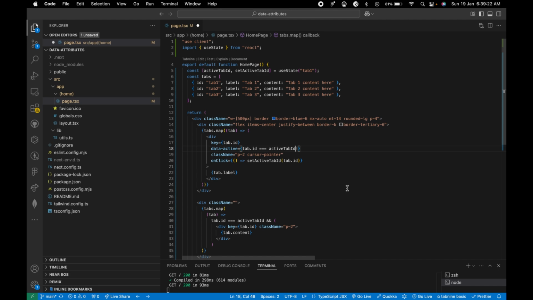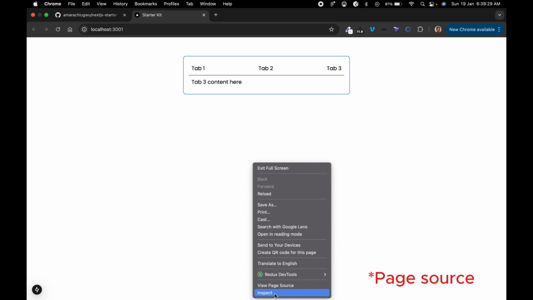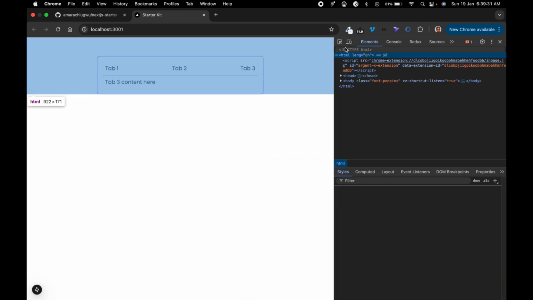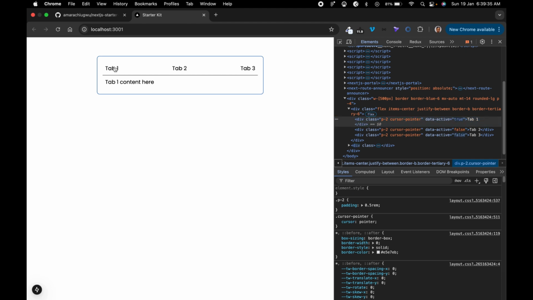You get it. Now that we have this, once we click, I'm going to open my terminal so that we can see how that is going. When I click on this guy, you can see that the data attribute for tab 1 is active now, and for tab 2 and tab 3 it's false. So you can see the switch.